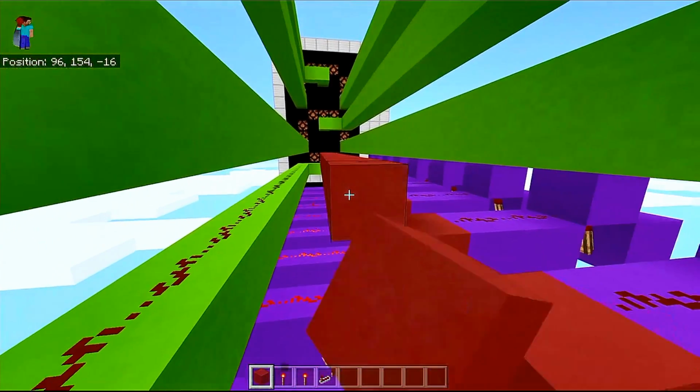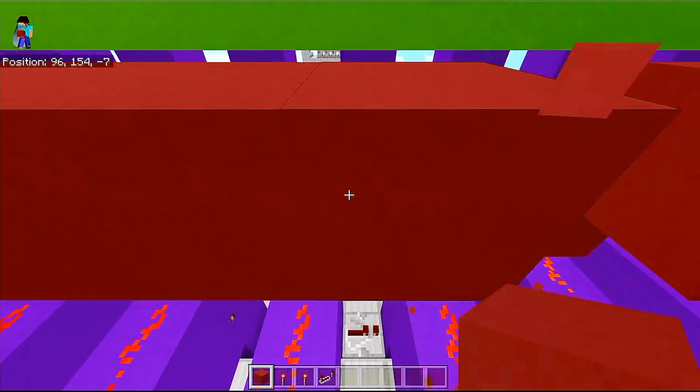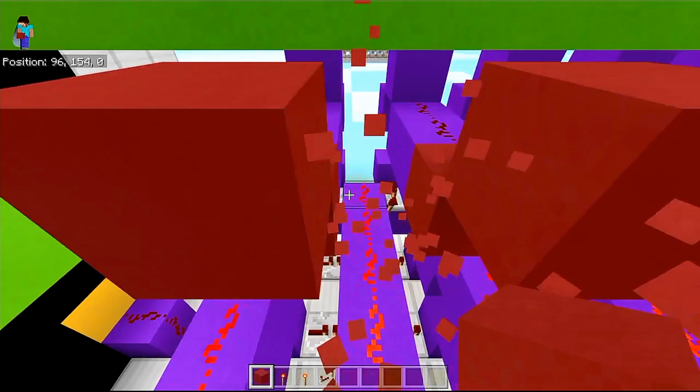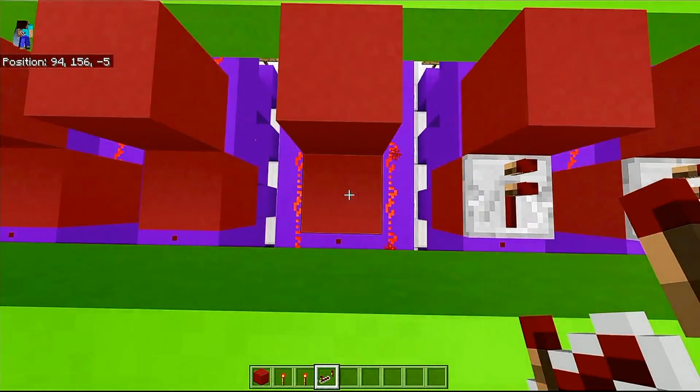It's not needed. Just make sure you don't hit any of the redstone behind. Again, for this one. Now this is where it gets a little tight, because you've got a lot of information to put into these. Right, so you want to come along on this block here and place repeaters on all of them.